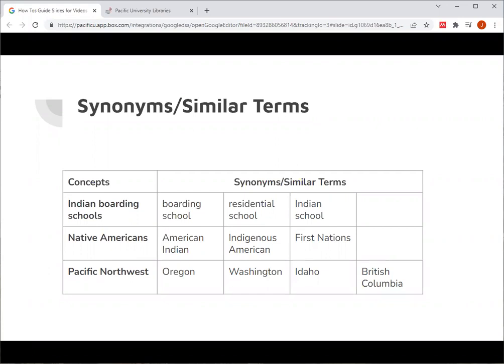For our research question, we know that Indian boarding schools might also be referred to as boarding schools, residential schools, or Indian schools. Native Americans might also be referred to as American Indians, Indigenous Americans, or First Nations. We'll also include the states and province in the Pacific Northwest, including Oregon, Washington, Idaho, and British Columbia.